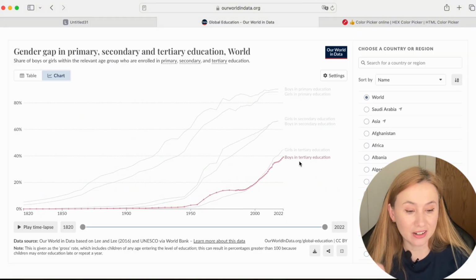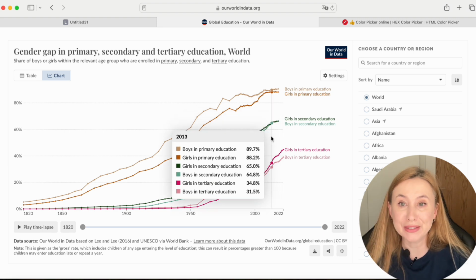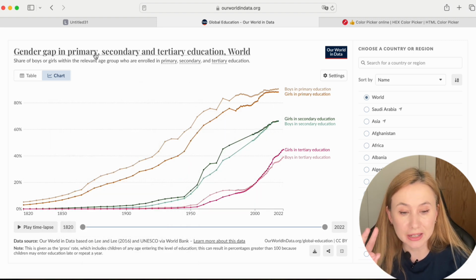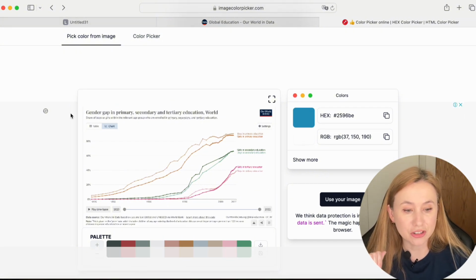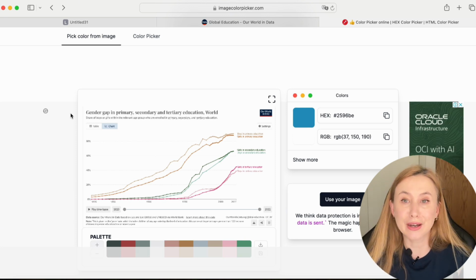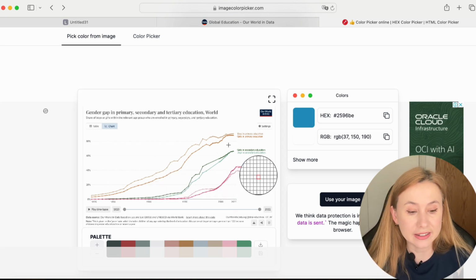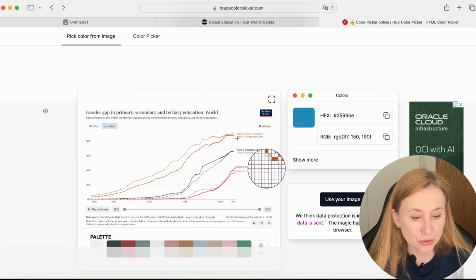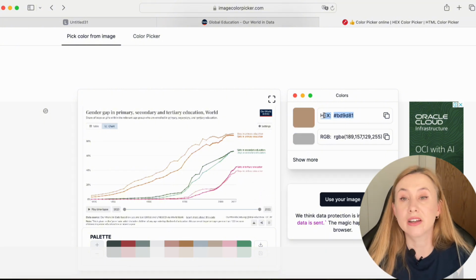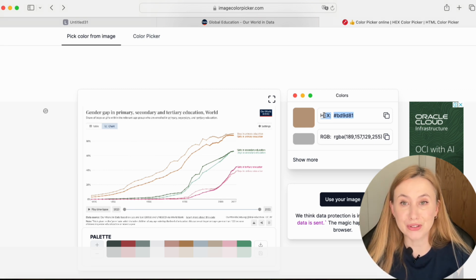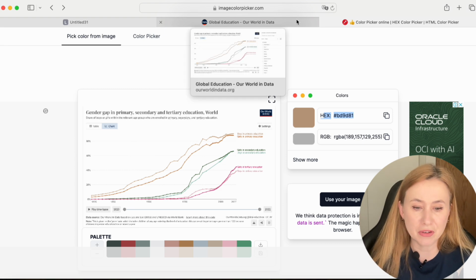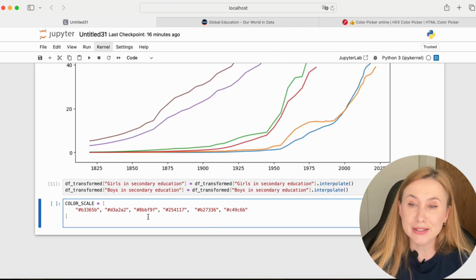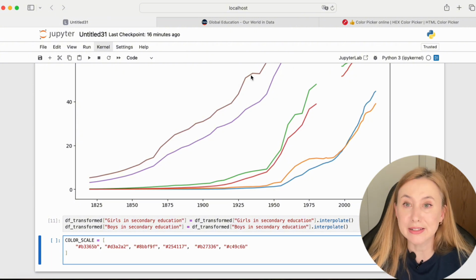Next thing, we need to define colors. We need to define these colors for our lines, and we also need to change everything from black to this gray. There are several options for how to define colors. You can find websites like Image Color Picker, which I just googled and it was the first website that popped up. You can upload the file like I did, and then when you hover over it, it will show you different colors. If you click, it can give you the color code. Another option: I uploaded the file into ChatGPT and I said give me the color palette used in this image, and it came up with codes. So I will be using the codes that ChatGPT provided to me. We'll create our color scale, and here we indicate the colors that I will be using for creating these lines.